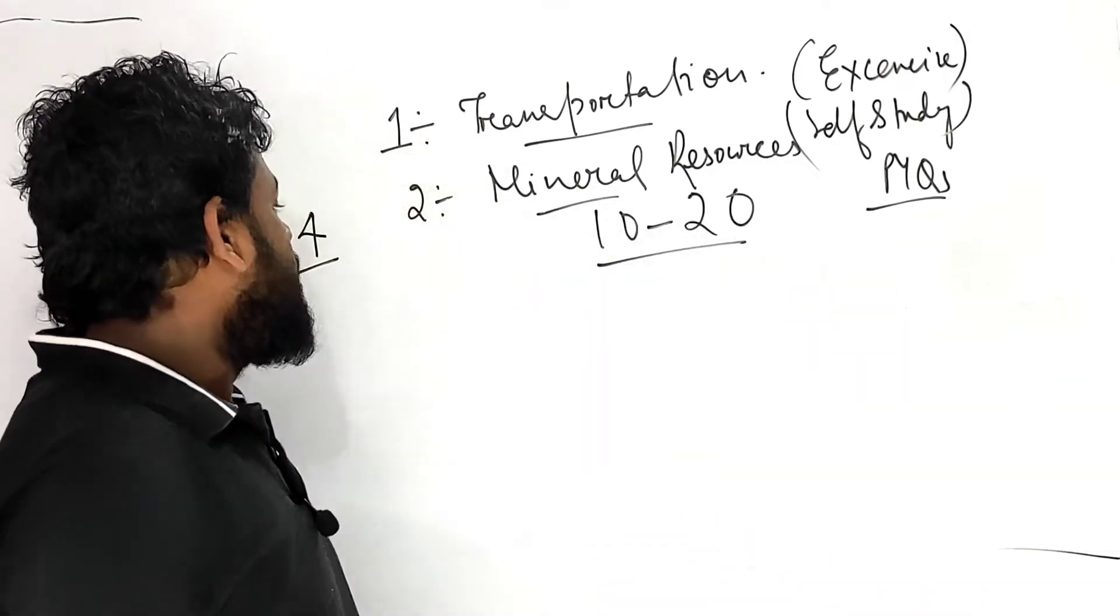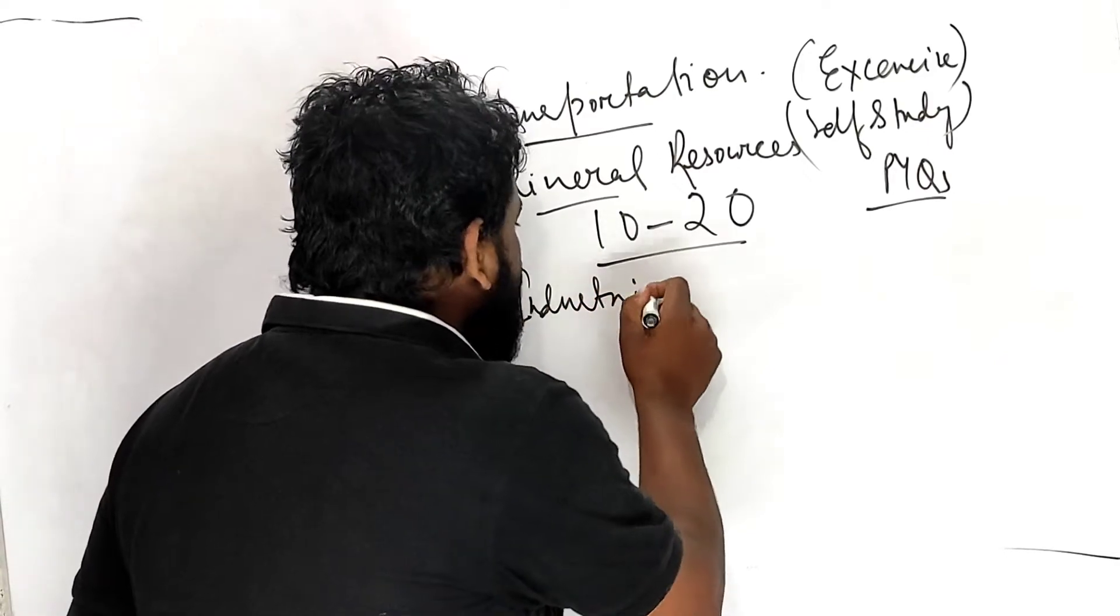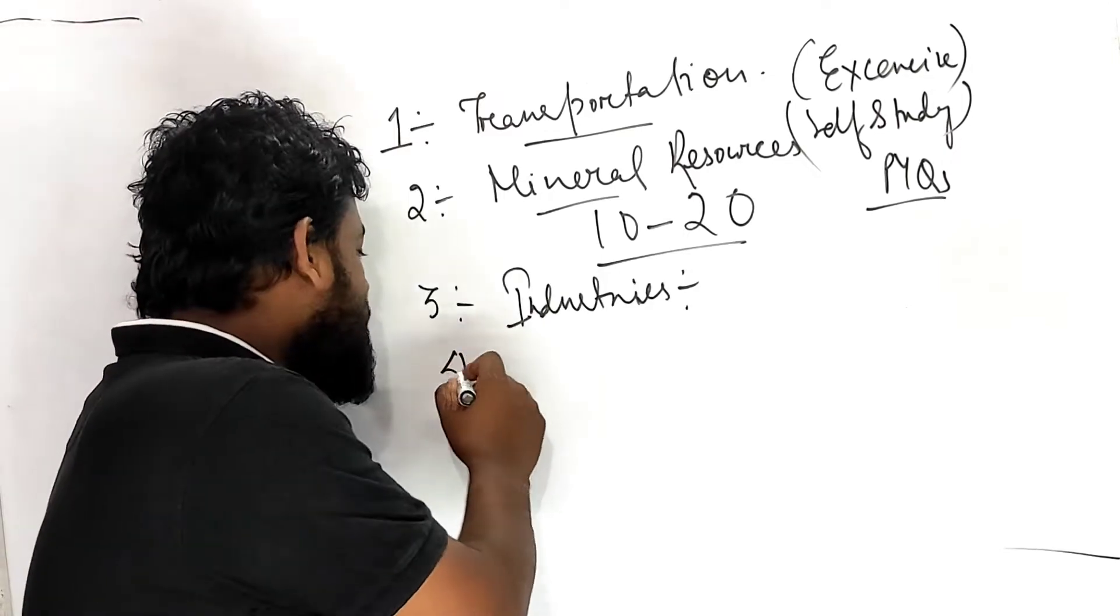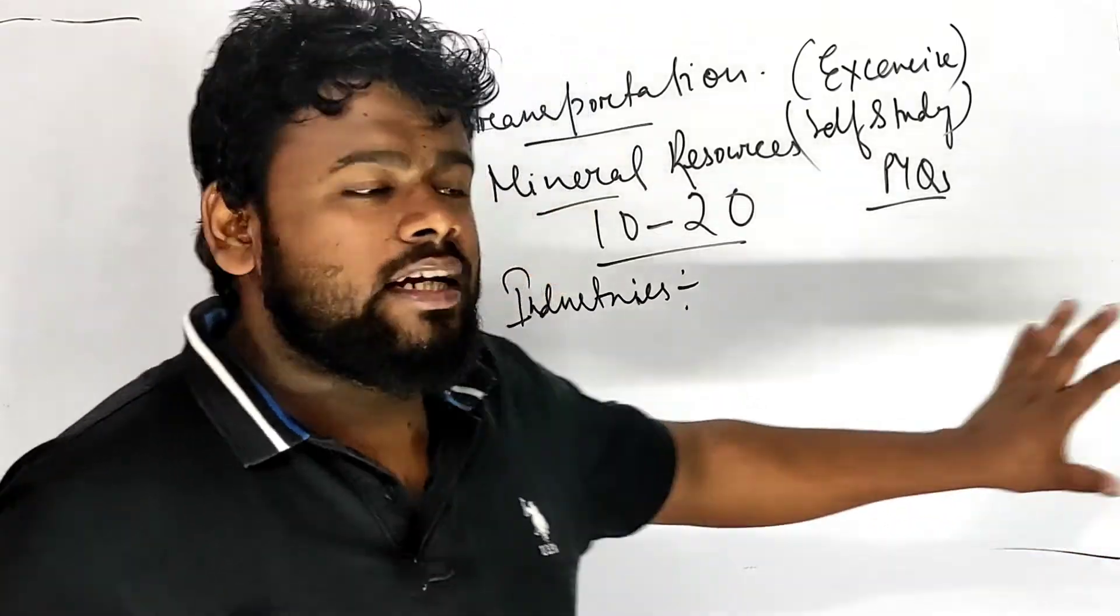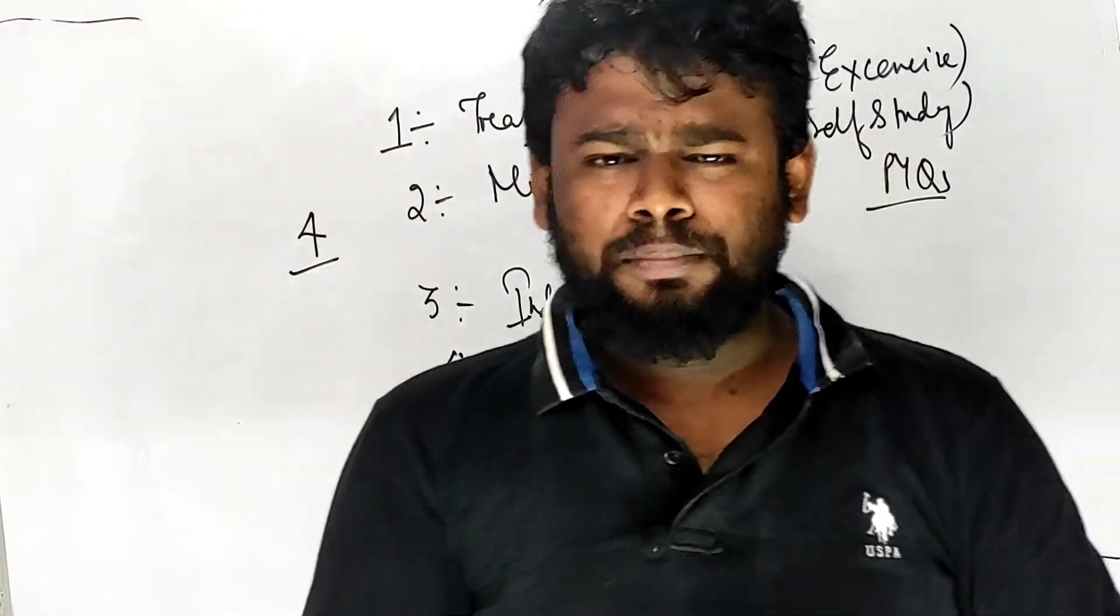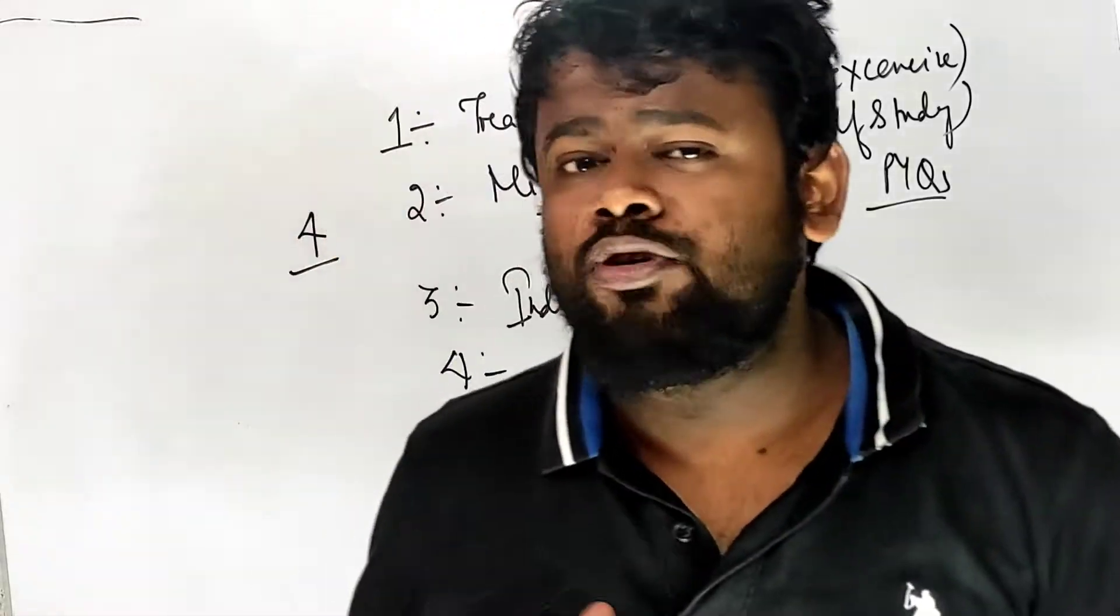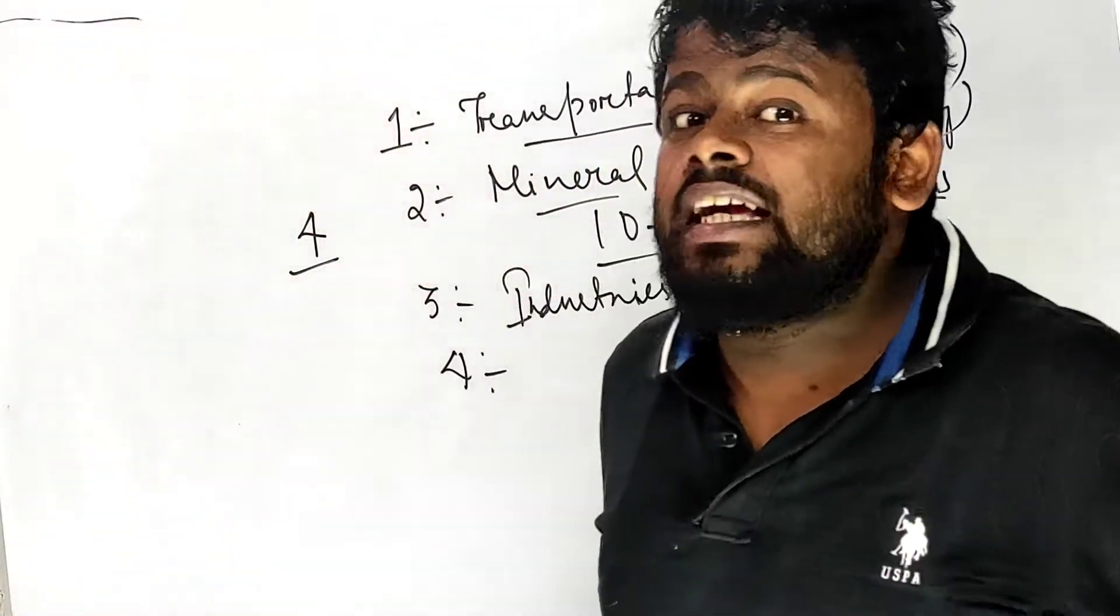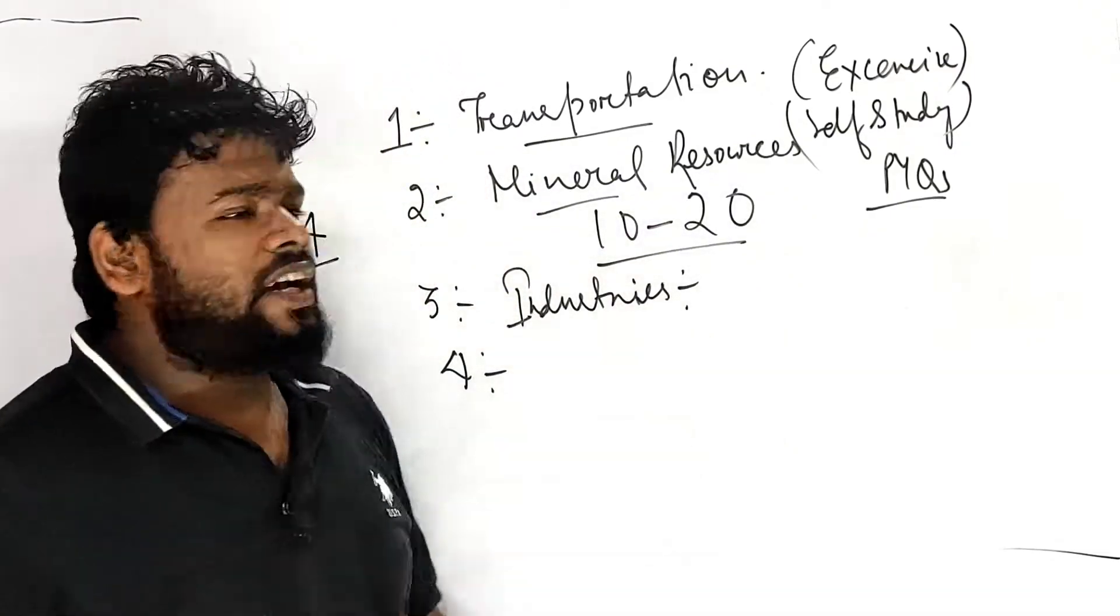Number three I want to say: Industries, Manufacturing Industries. These are my top three chapters which I'm gonna prepare. Number four, at the end I'm gonna keep any personal reserve. But my vote: I'm not going for Agriculture because I cannot secure maximum very good marks. Maximum people think agriculture, they don't like it, they're not getting any attachment to Agriculture.